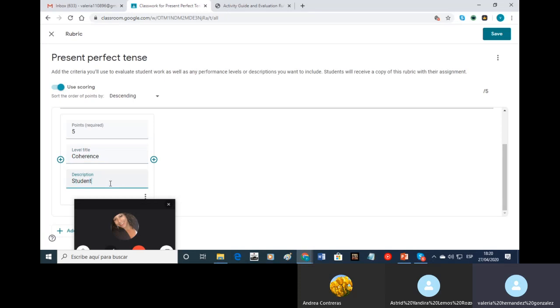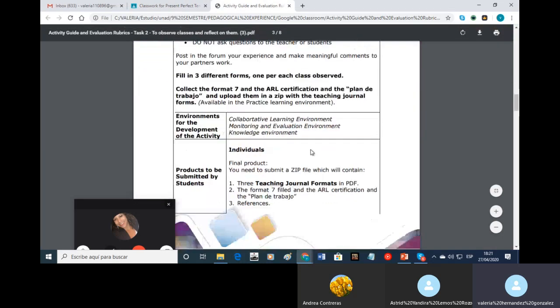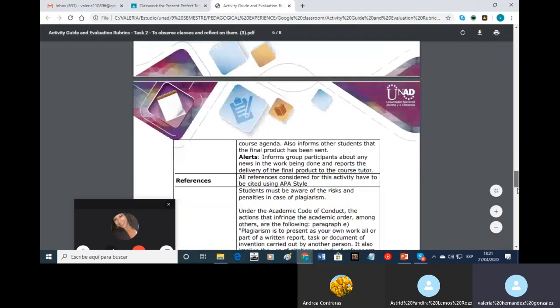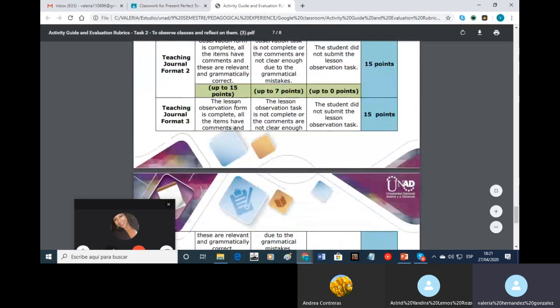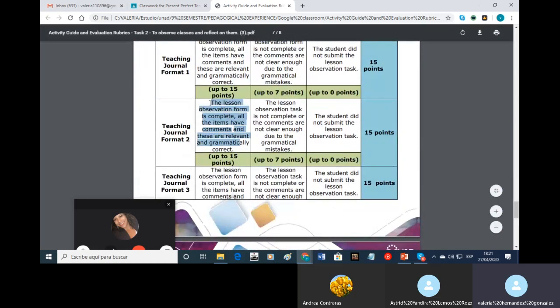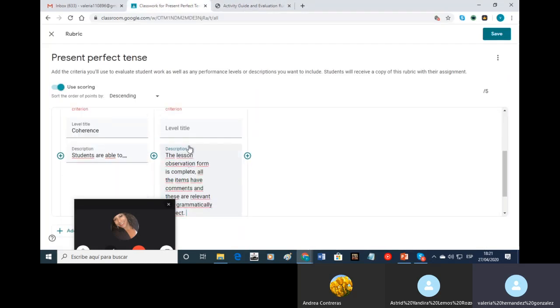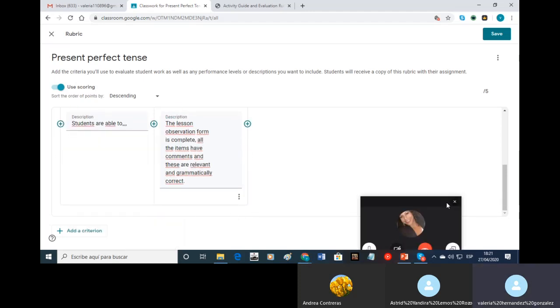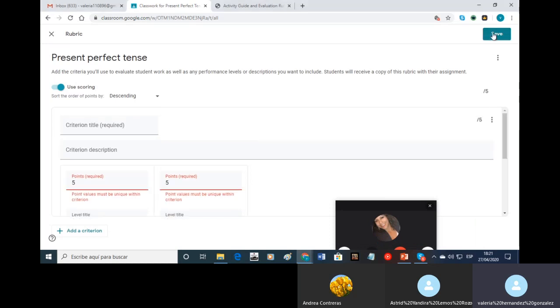So students are able to do this, and also you can add another point. So you're going to have 5 points, and for example, we can use this one. So the lesson you can copy and put here, you're going to evaluate grammar, for example, something like that. So later you are going to click here on save.